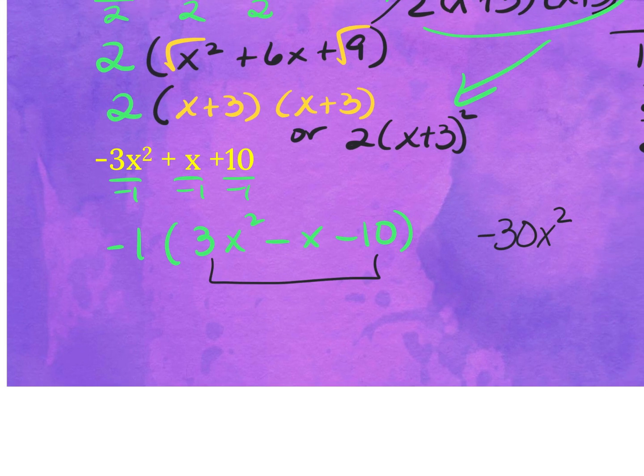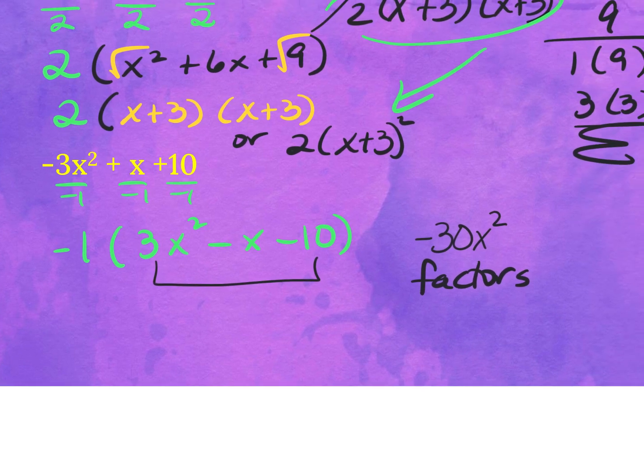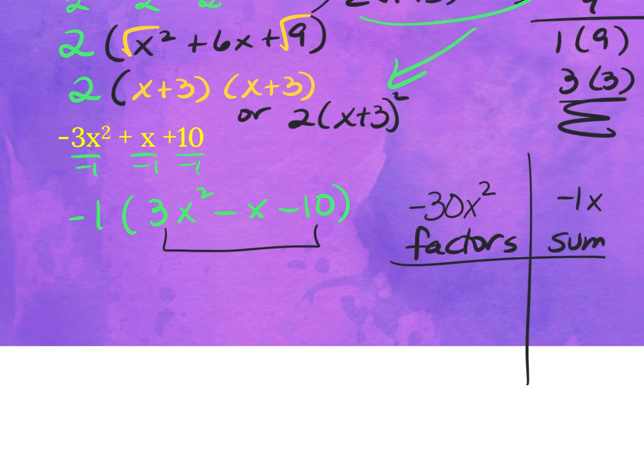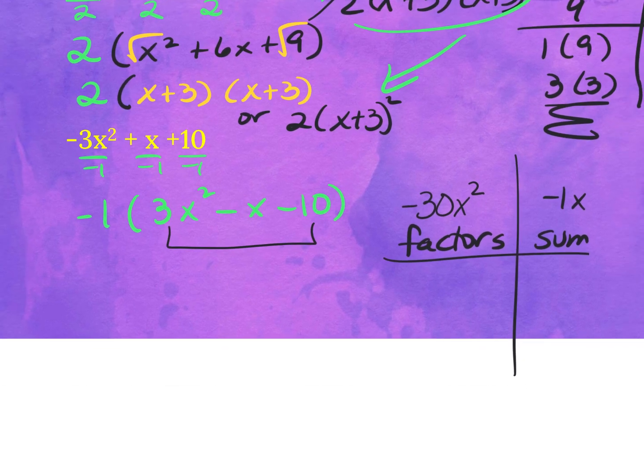So I'm looking for two factors that multiply to give me that, but who will add to give me the -1x. Again, just like before, we saw that when this sum is a 1 or a -1, my factors are side by side. Now, you're going to get really good at this next year, where you're going to be able to look at this and you're going to know the factors automatically. And you won't have to go through the entire listing. Some of you are probably already good at it now because you're really good with your times tables. But if not, take the time, make the organized list.